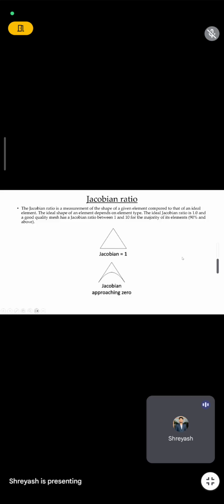This is the Jacobian ratio for a triangular mesh. If the Jacobian ratio is 1, it is a perfect triangle. If the Jacobian ratio is approaching 0, you can see this type of triangle. So this is good, and this is not good.